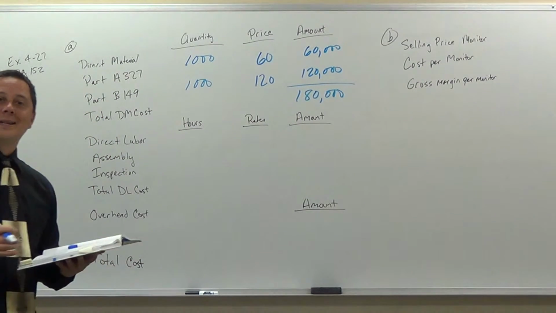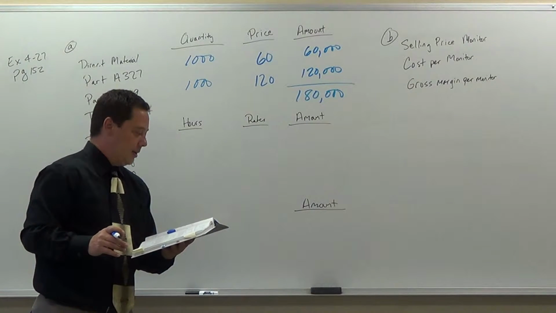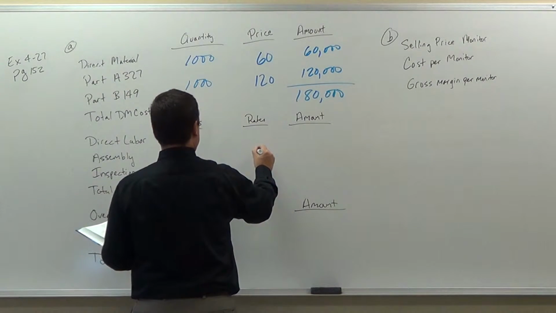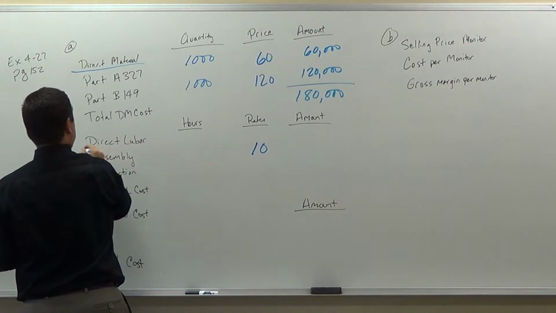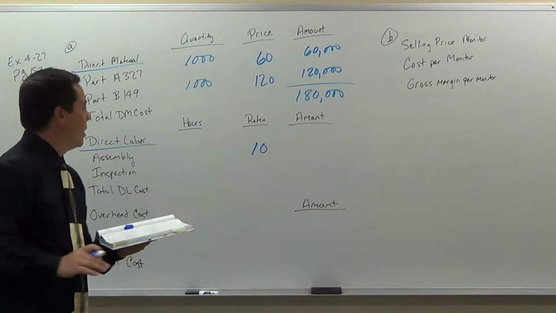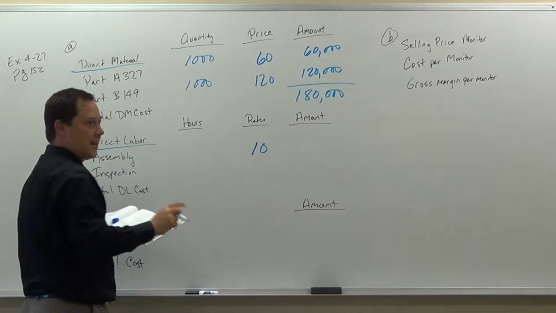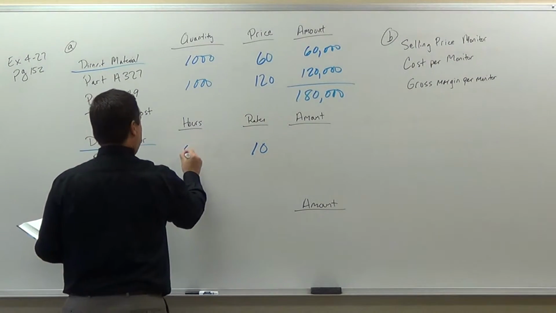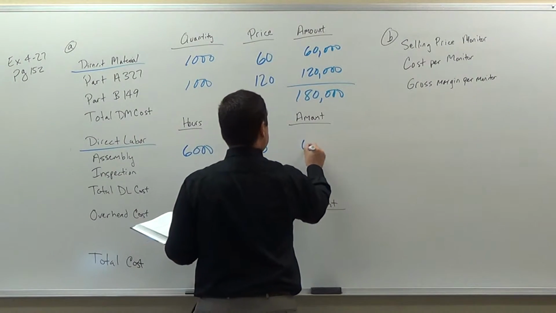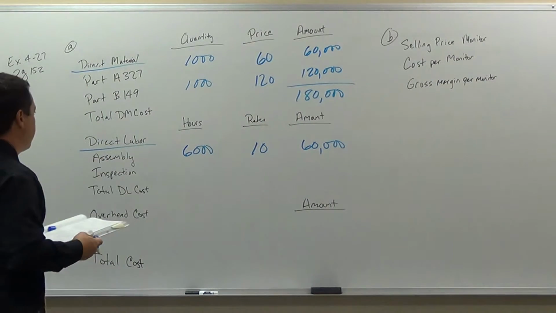All right, so now I'm going to slide down to the direct labor used. It states that the assembly is 6 hours per monitor at the rate of $10 per hour. So we have $10 right here. This is my direct materials here, and this is my direct labor. There are 6 hours per monitor, and I have a quantity of 1,000, so I take 6 times 1,000, which gives me 6,000 hours for the assembly. Multiply these two together, and it gives me 60,000. That will be the assembly cost for those monitors.